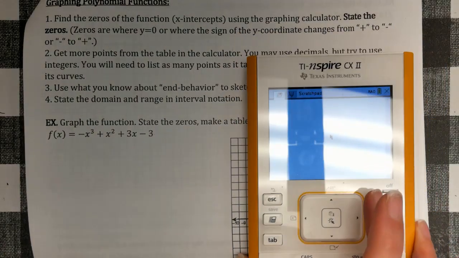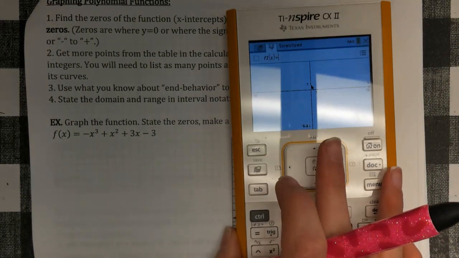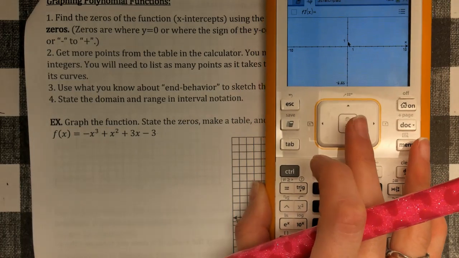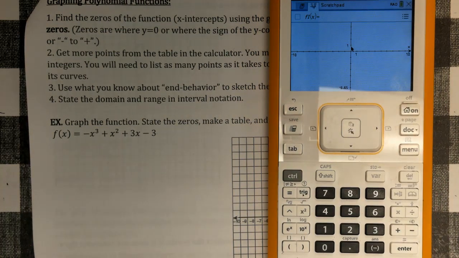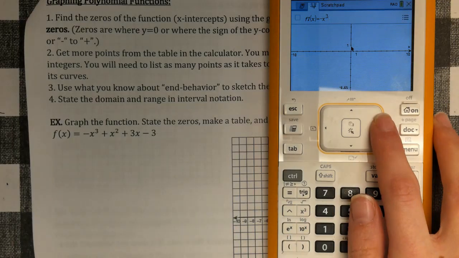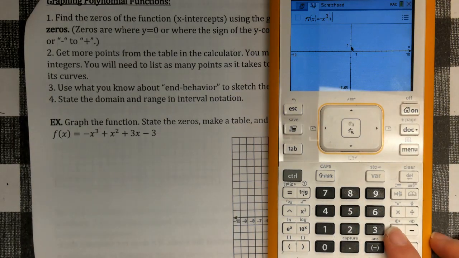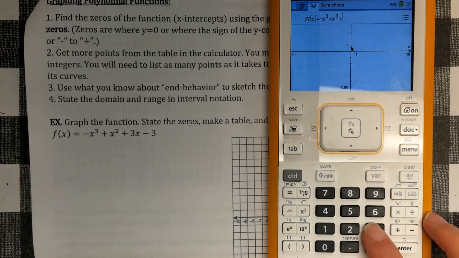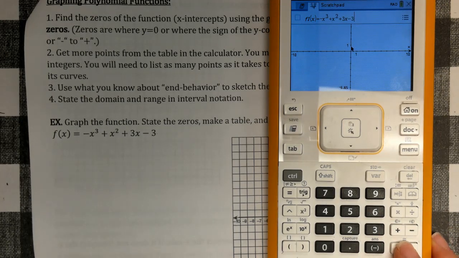Okay, so go to your graph. Let's see if I can work with this glare. There we go. And type in your negative x cubed plus x squared plus 3x minus 3.